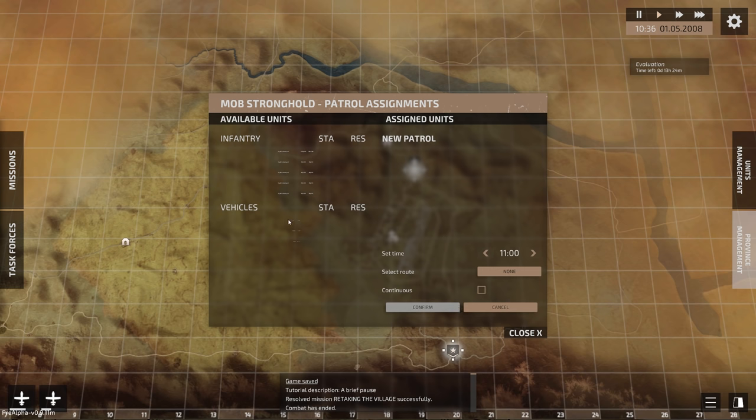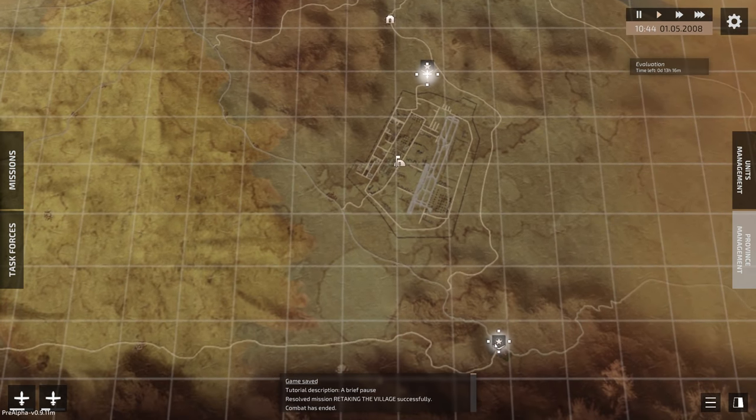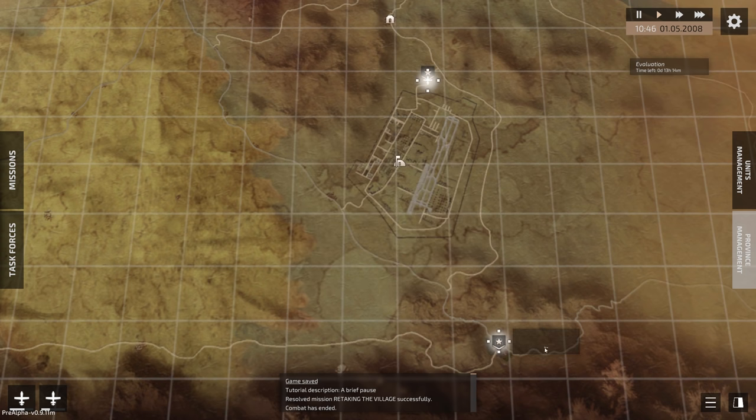It's starting to be really hard to read here. I actually can't read what that says. I have good eyesight. I actually have 20 over 10 vision. But even I can't read that. All right, we'll send a new patrol out. We do have the Hearts and Minds mission right here. I'm trying to find a drone.